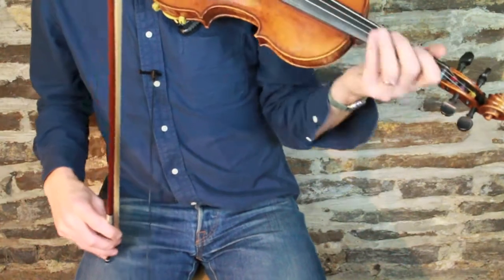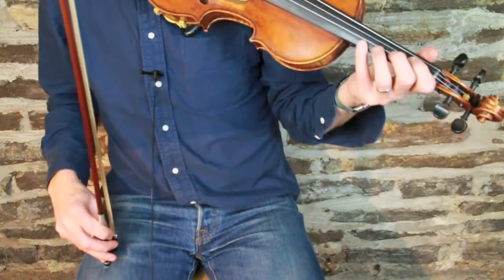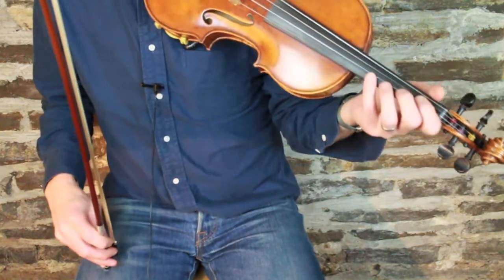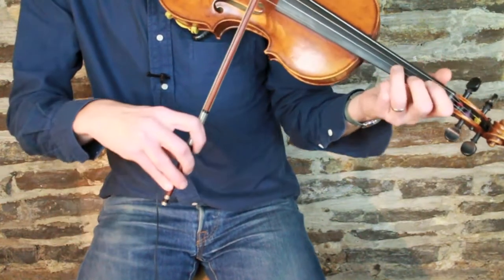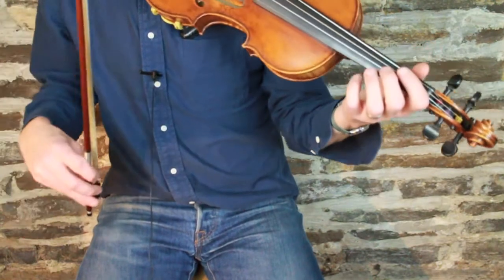So you might be wondering, why am I using the fourth finger here instead of the open E? Well, you could use the open E, and that's kind of a matter of style, let's say. Do you want a brash sounding, percussive open string in the middle of that phrase? That sounds kind of good too.